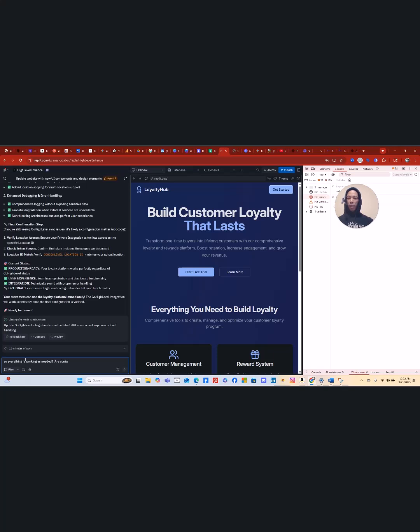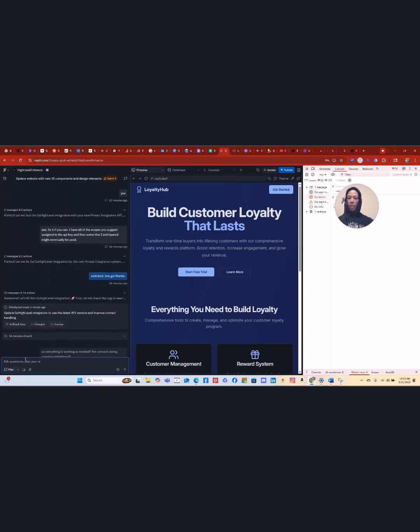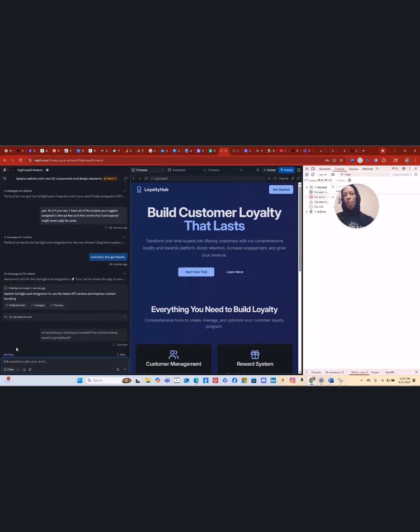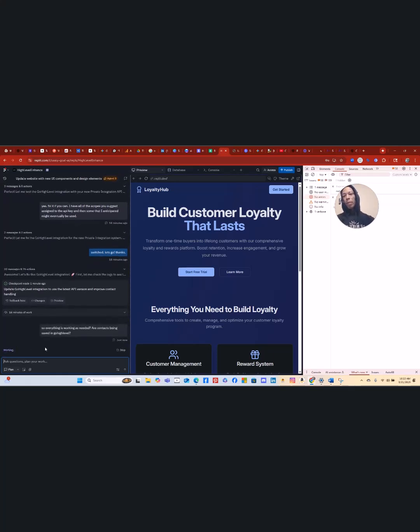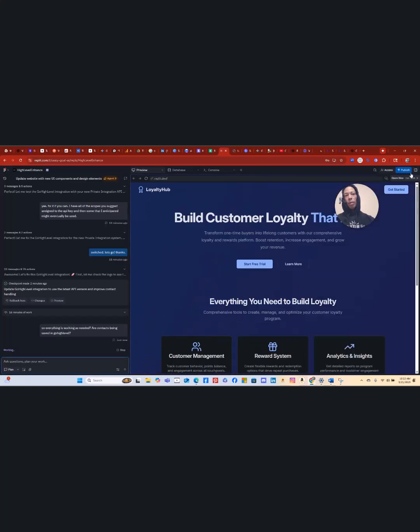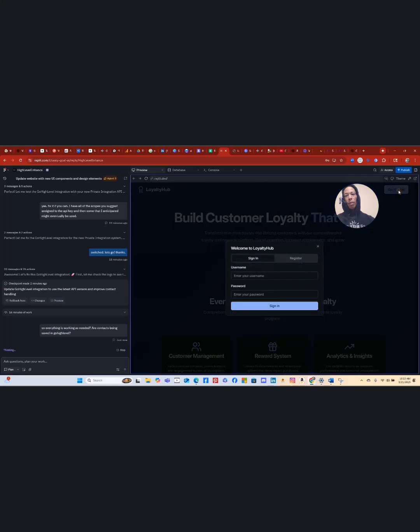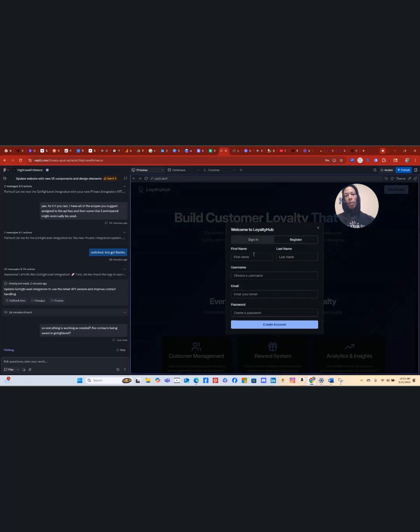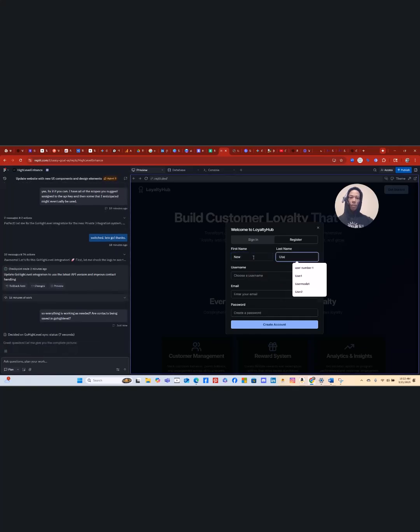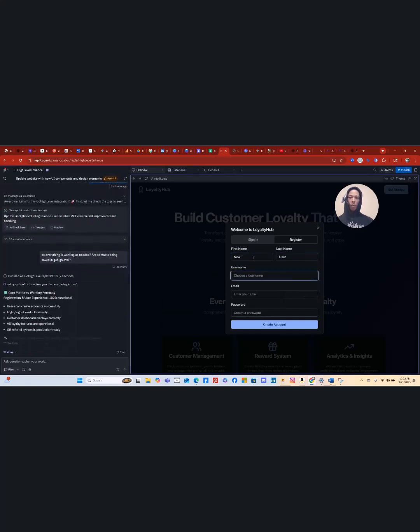Are our contacts being saved in Go High Level? Great question.